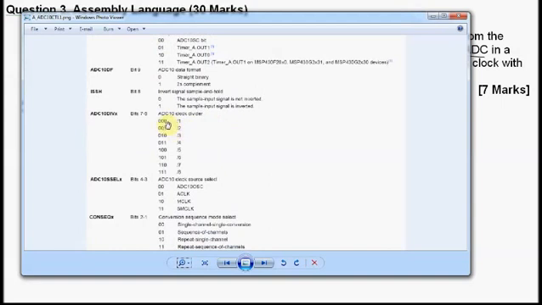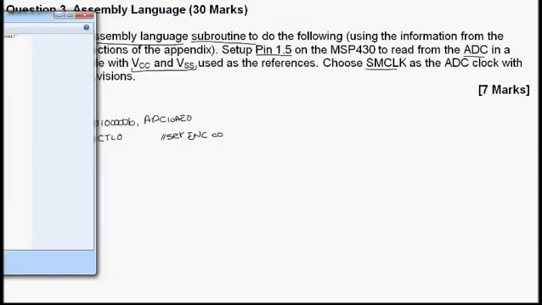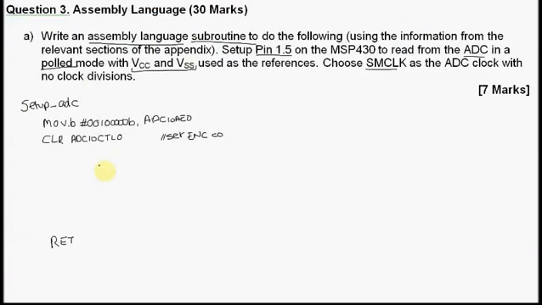We set a clock divider of 0, or a clock divider of 1, so we're not dividing the clock down. So we choose this one here. We've also specified that we want to use the SM clock, so we need to set bits 3 and 4 to 1, 1. And the rest of them are all single channel conversion, and it's not going to be busy, so we're not actually using it at this point in time.